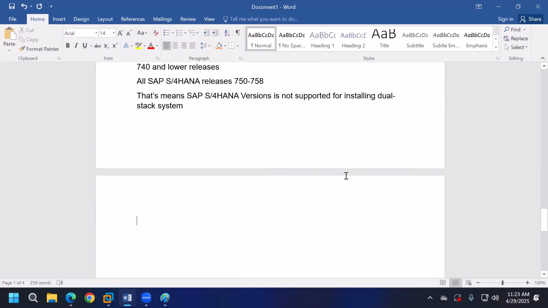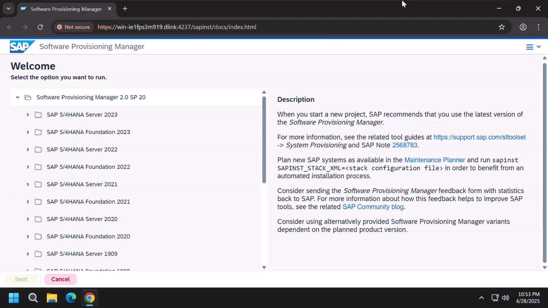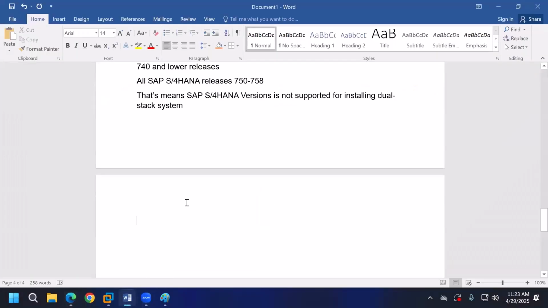Next, another important point. Now I plan SAP S/4HANA server 2023. For example, in this training, I want to learn how to install SAP S/4HANA ABAP system and Java system. Both I want to learn.